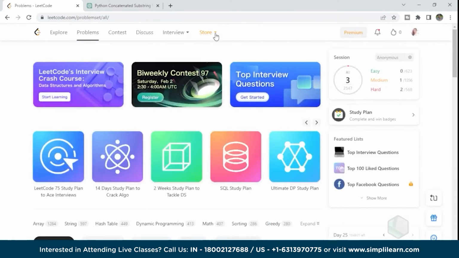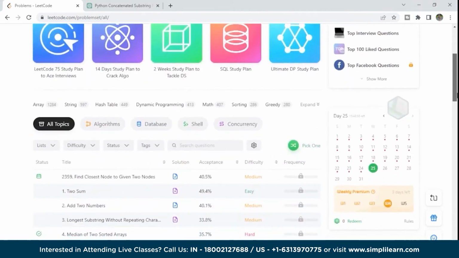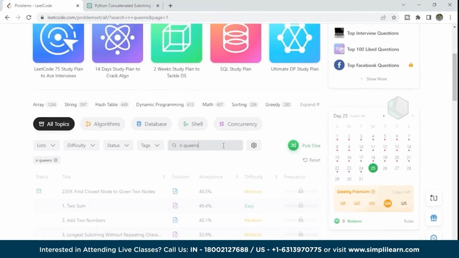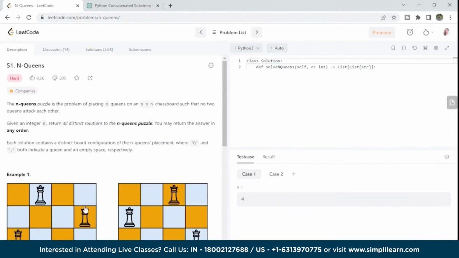To our question list, the next question that we are going to cover is N Queens. It's a hard category, but still the success rate is 63% over here.